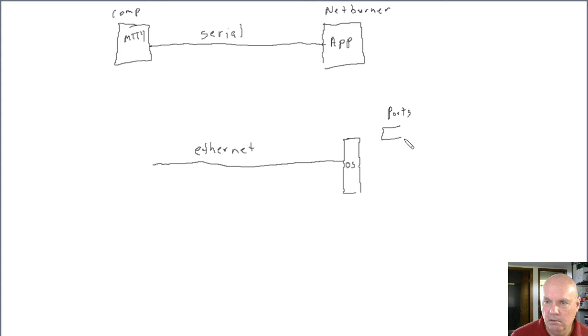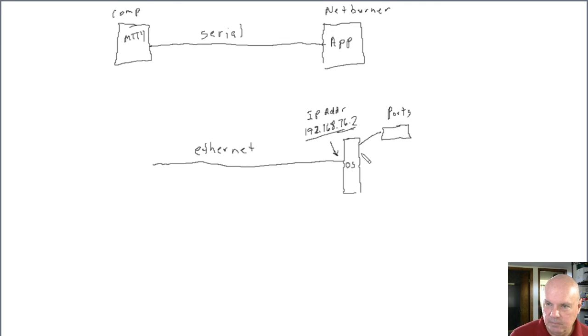So every interface has an IP address, 192.168.76.2. I forgot what number we actually use for our NetBurner, but let's say this is the IP address of this particular interface. So this would correspond to a networking card.